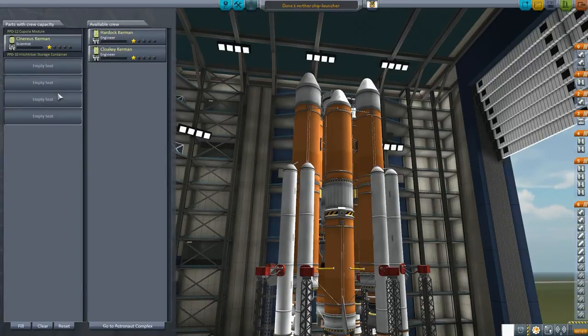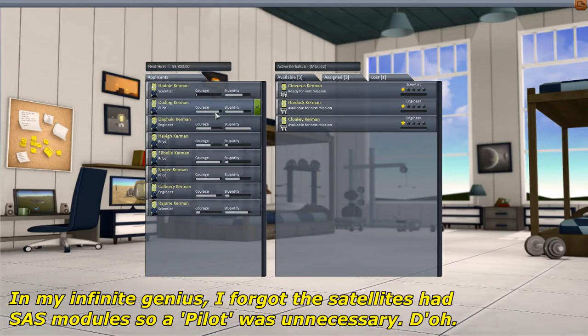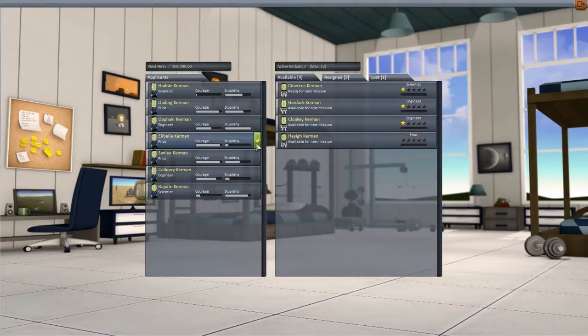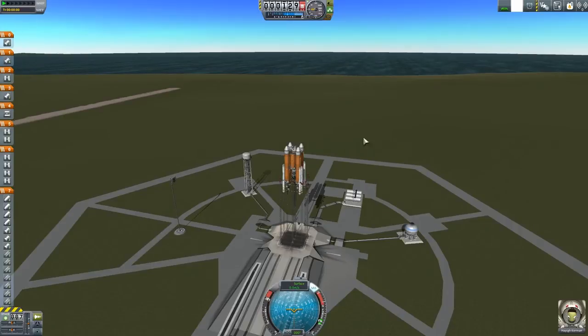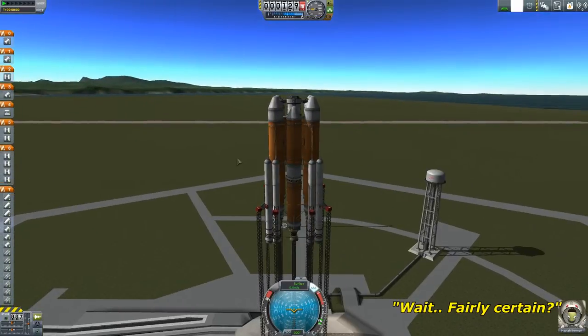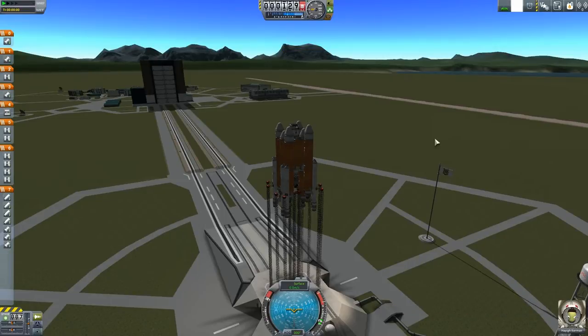Let's see what crew we have. Uh-oh, I got a scientist and some engineers. Don't have a pilot. Gonna need a pilot if I want this thing to, like, fly well. This guy's really brave, but he's also kind of an idiot. I want the least idiot. This is space exploration. We need smart people. Pilot! Yay! Okay, I'm fairly certain this won't blow up. Okay, wait for it. And 3, 2, 1, go!